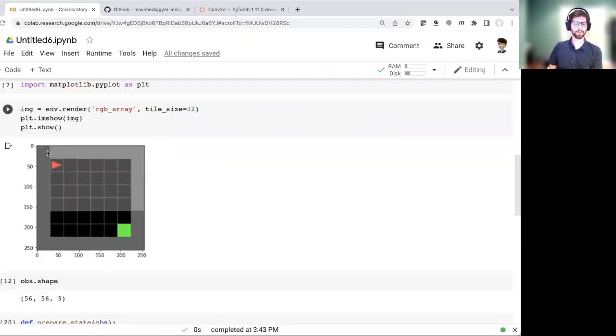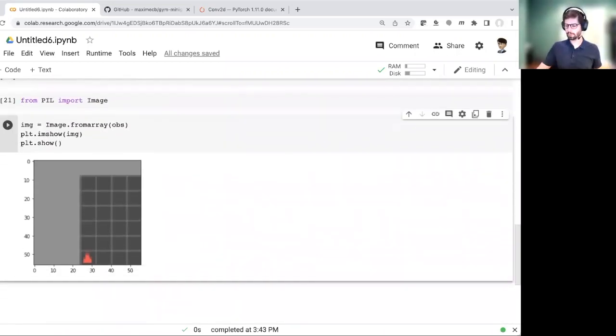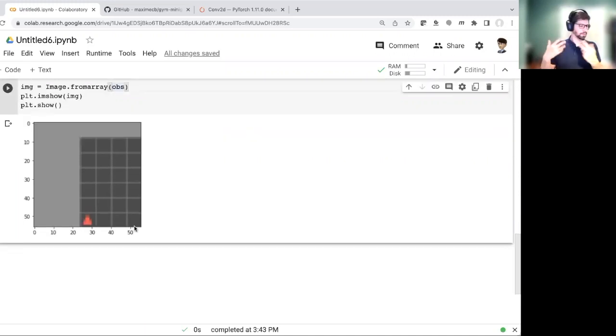Okay, so you can compare that to the ground truth of what the game actually thinks is going on, which is the agent is looking to the right. If we ask the agent, well, the agent's always looking forward, and forward just happens to be up. All right, but we can see what the agent now sees directly from the data that it has produced in the game. Okay, so I feel like I'm a little bit comfortable with the data now. Let's go ahead and set up a neural network.